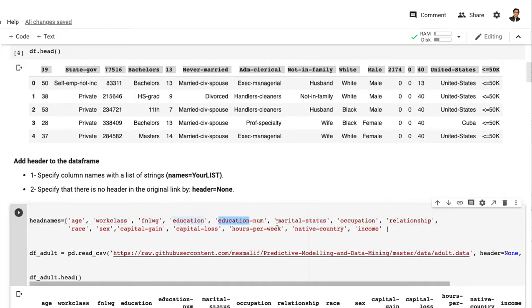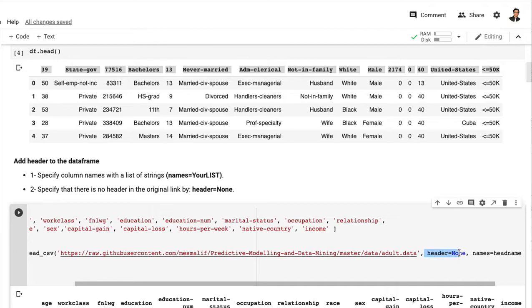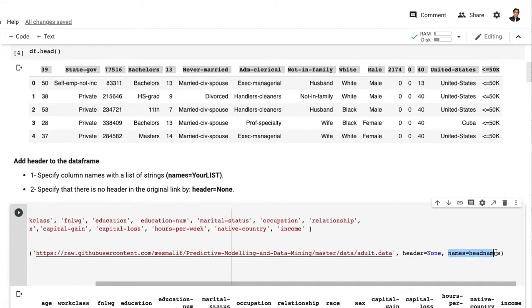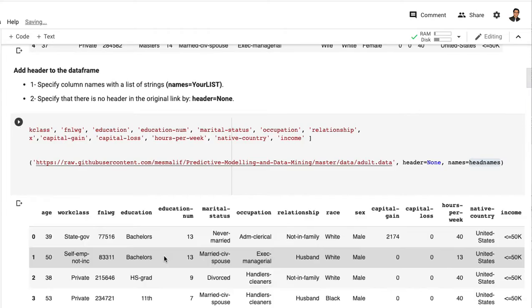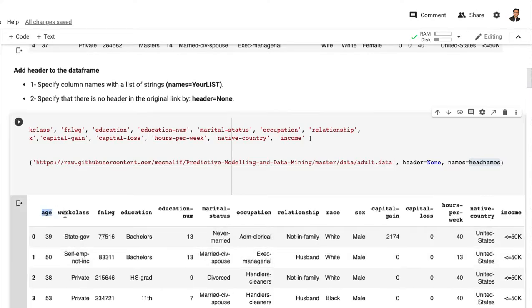We are putting the different strings in a Python list. And then in the read CSV side, we're gonna say header is equal to None. So this is gonna take care of that first row. In names, you can specify those header names, which is a list. And now you're gonna have the right column names in your data frame.